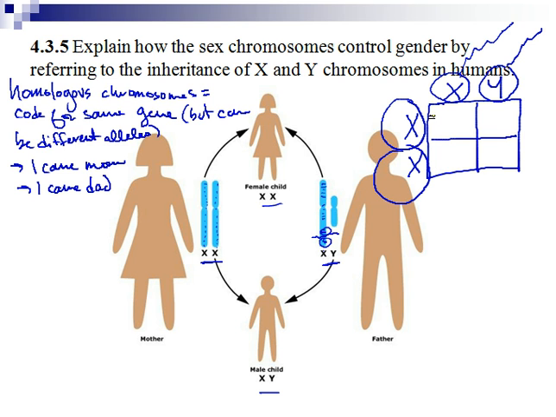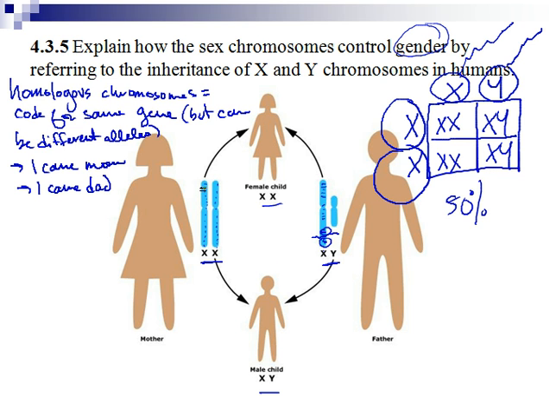But when the sperm and the egg come together, as far as the sex chromosomes go, which control gender, X and X come together in this situation, X and X in this situation, XY and XY. So really there's a 50% chance every time a sperm and egg come together, every time fertilization happens in humans, of it being a boy and 50% chance of it being a girl. I hope you see that, or whether that's a review from 9th grade.